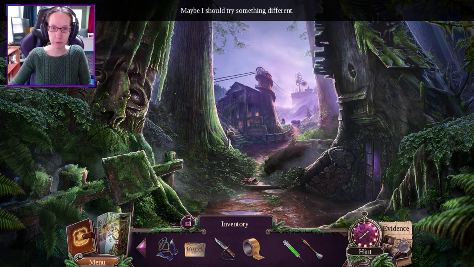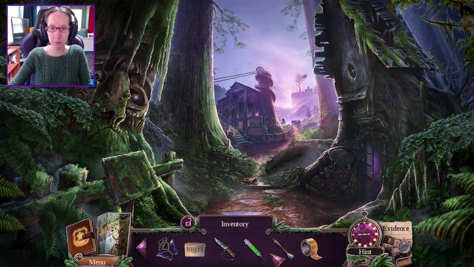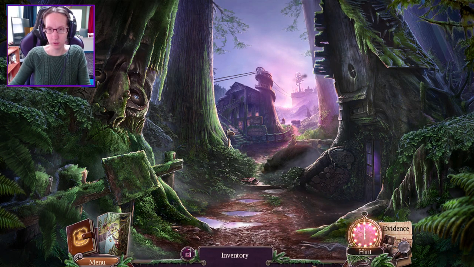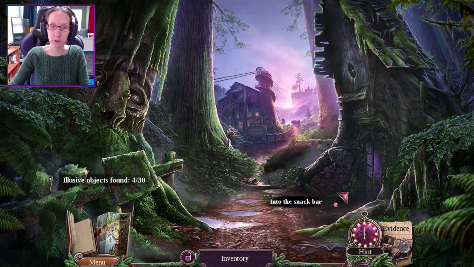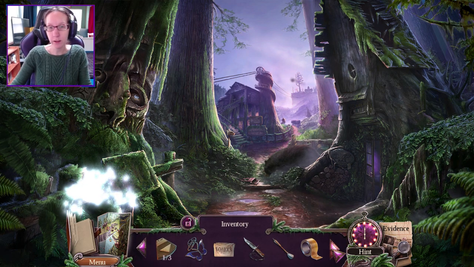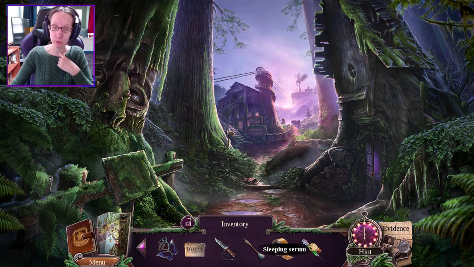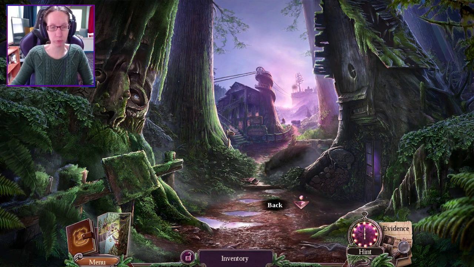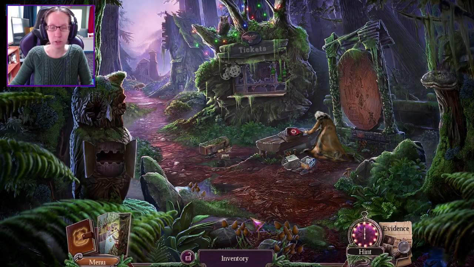Maybe I should try something different. Am I gonna have to- It's not letting me combine things! How- Okay, I got another one of those. That's great. How do I combine things? Because clearly I need to sleep serum this bear. And I have a bolt to do it, and I could tape this serum to it, because that's how I would definitely do it. That makes sense. So, what do you want me to do?